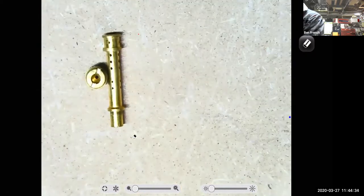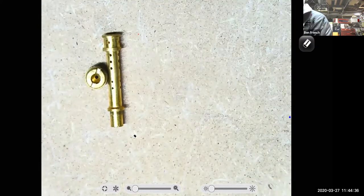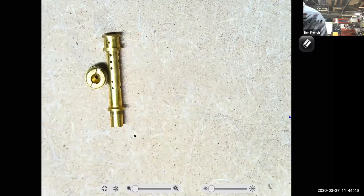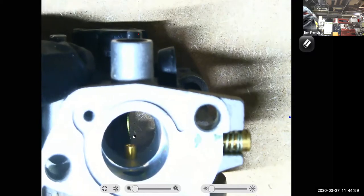Here is my emulsion tube. My emulsion tube has a bunch of holes because that's where we're mixing some air in with the fuel. And the end of this emulsion tube is actually my main nozzle that goes out in the center of the Venturi. In fact, if I take the E-tube or emulsion tube and I set them back in there and I look inside the carburetor, that's the end of my emulsion tube right in the center of this carburetor. So that functions as my main discharge nozzle.